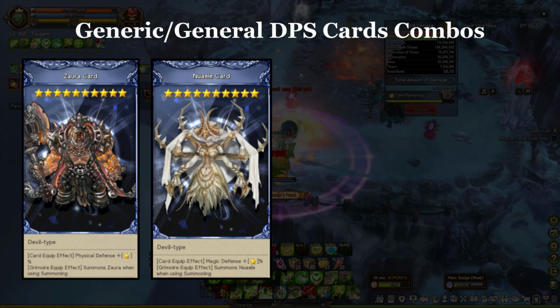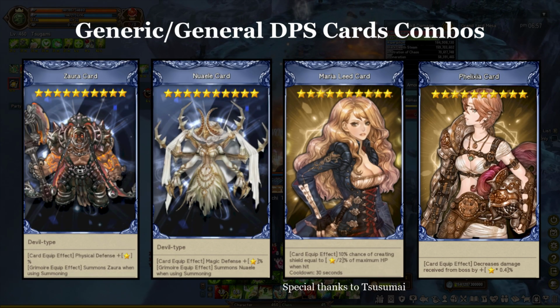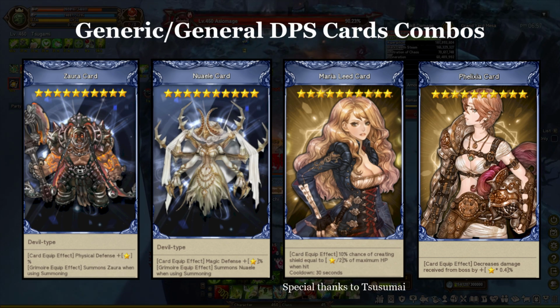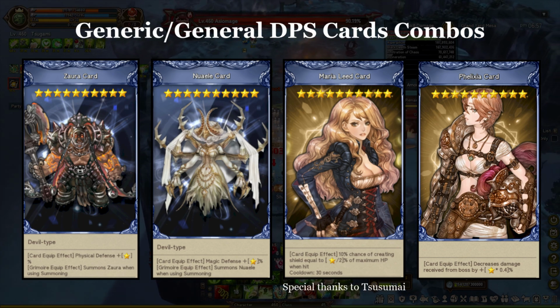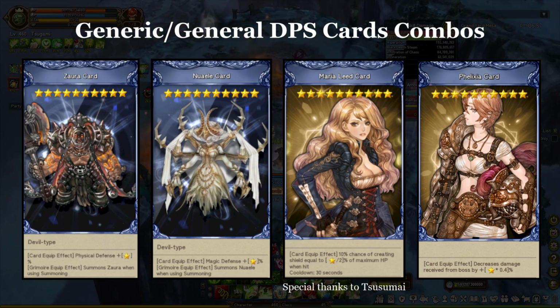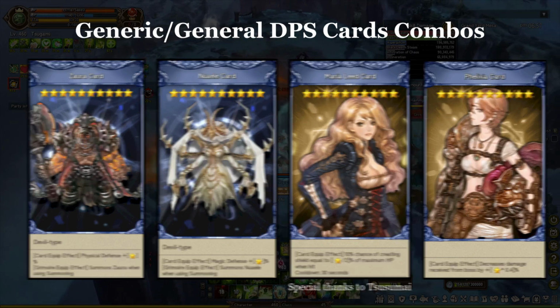Now, there are a few master cards that I do recommend picking up for the blue card category, such as the Maria Lee and Felixia card. Maria Lee creates a shield that scales along with your HP, and having 3 cards will provide a shield based on 50% HP of your character, while the Felixia card provides your character a decent amount of boss damage reduction, which is 12% in total for having 3 cards.